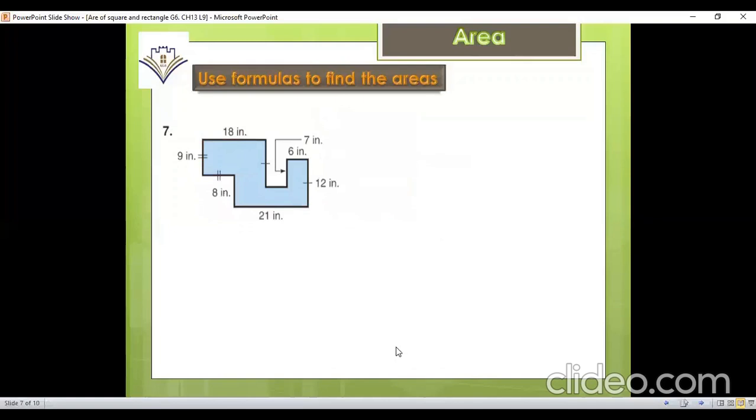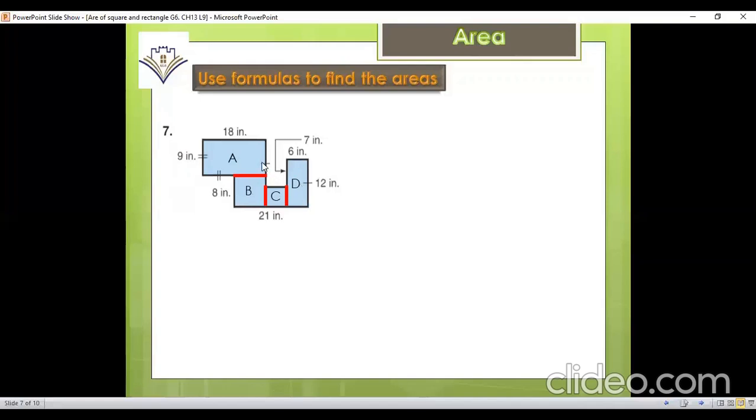We have another question here. I need to divide this shape into four or five parts. Look, we drew this line, then we have a shape, a rectangle part. Then draw another line here, and we have another shape. The first part is what we call A, the second is B, the third is C, and the fourth is D. Then we have A, B, C and D.